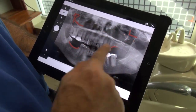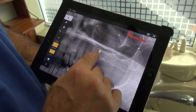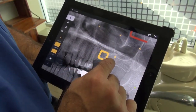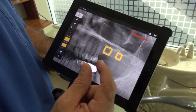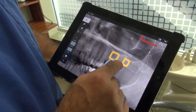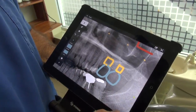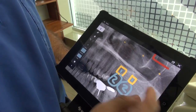Well, you can do intracrestal. The only problem is that you're going to be thinking about short implants, and the problem with short implants is that they're going to support huge crowns. Is that good? No, because you're going to have a ratio of two to one — and we don't want that. We want it the other way.